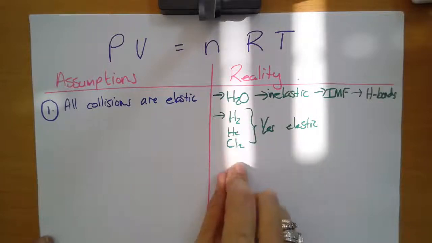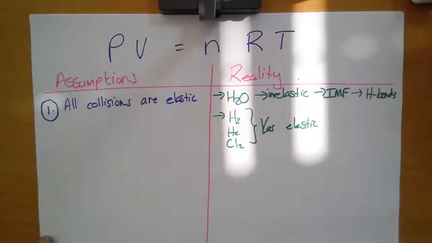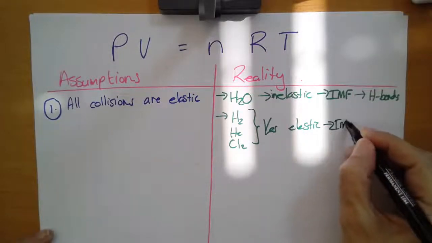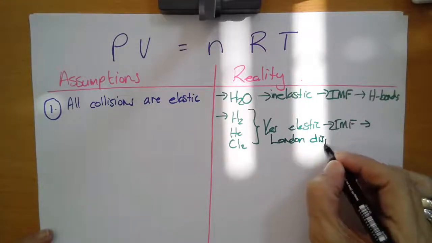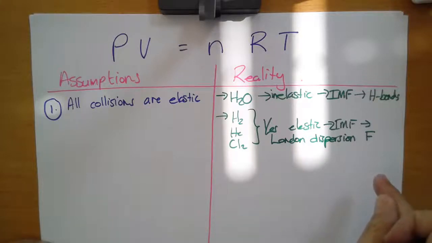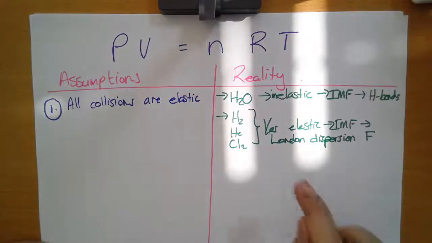If we look at light gases like hydrogen, helium, chlorine, oxygen, those gases are small particles, light gases. The forces between them are going to be what type of forces? What are the intermolecular forces? They are London dispersion forces. So can you see why you need to understand the intermolecular forces? Because now you're going to apply it here. So these London dispersion forces between them are very weak forces. Because they are weak forces of attraction, it means that these particles will collide with each other and the energy lost will be very small. It's so small you can ignore it.